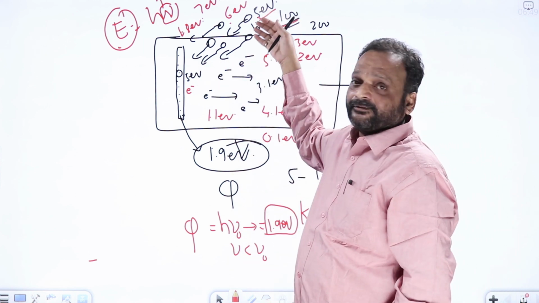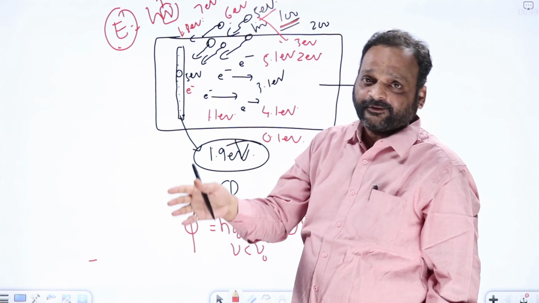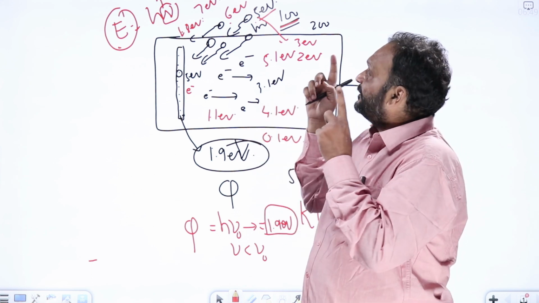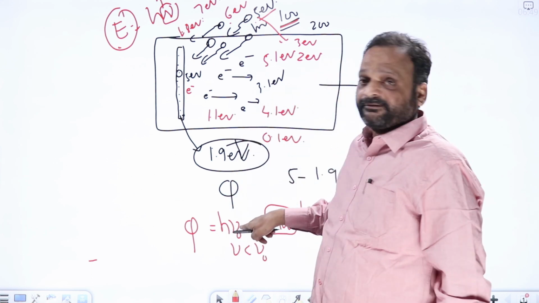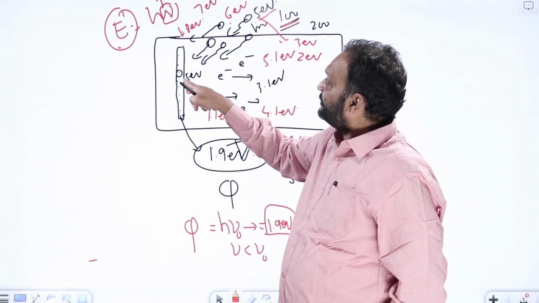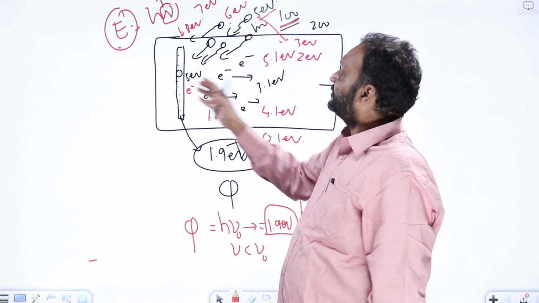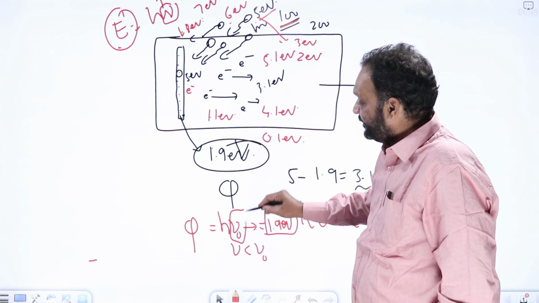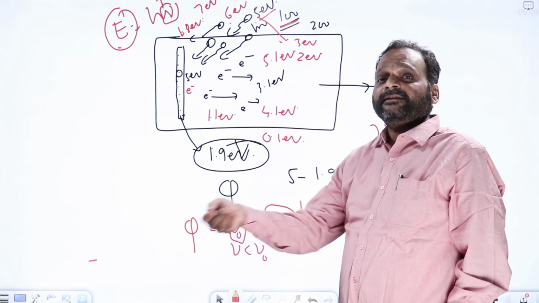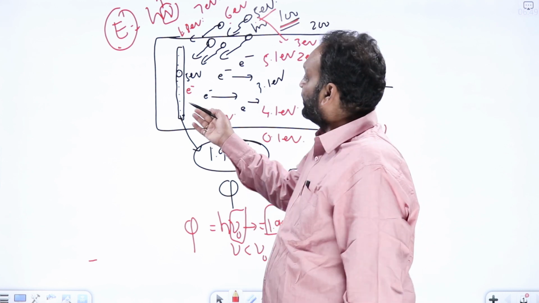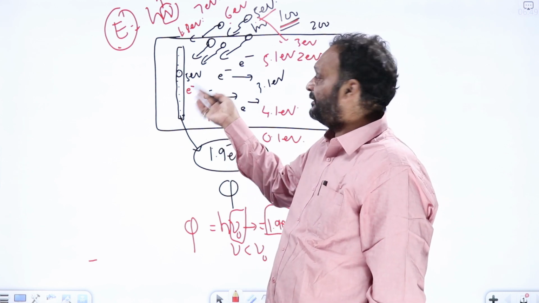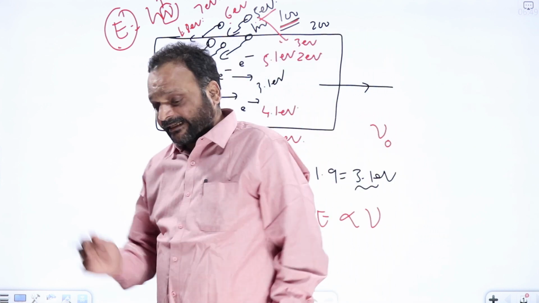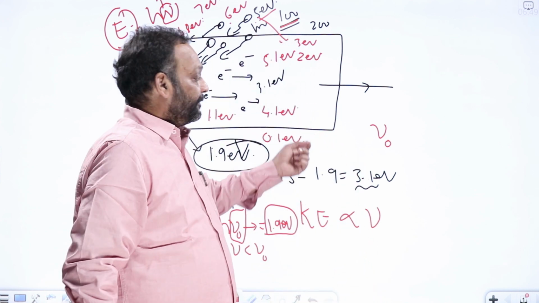Okay, whether you send 100 photons or 500 photons or even 1 lakh photons, means you send light from a small bed lamp or from a big searchlight, if the frequency of incident light is less than the specific value nu naught, the electrons will not get sufficient energy to overcome the barrier and come out, such that they cannot come out. Okay, so the existence of this threshold frequency nu naught could also be understood very easily using quantum theory. And that nu naught varies from metal to metal. Different metals have different work functions, so corresponding to that, different threshold frequencies will be there. Okay, so the third aspect of photoelectric effect also could be explained perfectly using quantum theory.